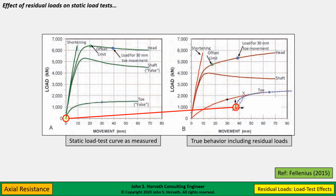So, in very simple terms, if this were a driven pile, let's say you had a driven pile and you took 1,000 blows to drive it in the ground. When you perform a conventional static load test on the pile, you think you're beginning from 0 in terms of mobilized shaft and toe resistance on the pile. You're not. As far as that pile is concerned, your load test is only blow number 1001. Your load test is only picking up where that 1,000 blows has left off. The toe resistance is not 0. You're beginning from some point here. The shaft resistance is not 0.